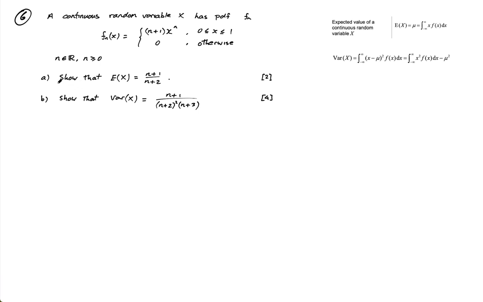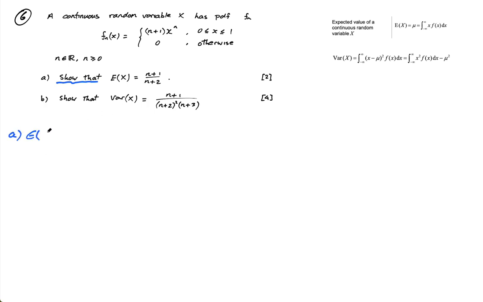Okay, show that, guys, is the command term, so you've got to show it. You can't just use your calculator or something like that, right? So show the whole thing properly. We have, and I've brought these out from the formula booklet, formulae for the expected value of x and the variance of x, so use them. So let's start with the expected value of x.